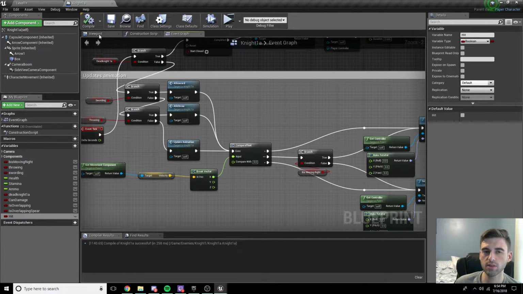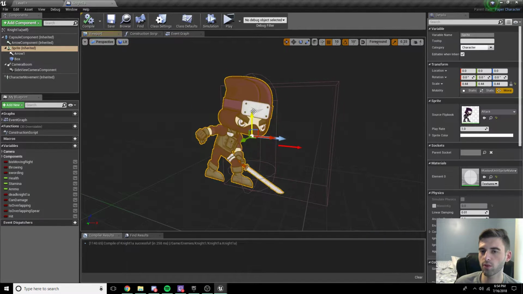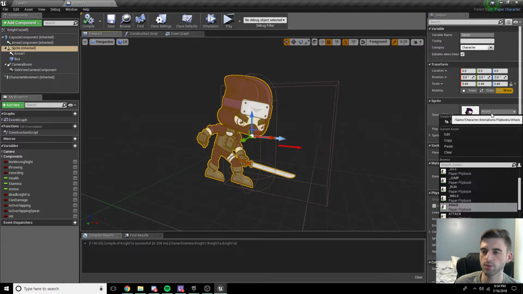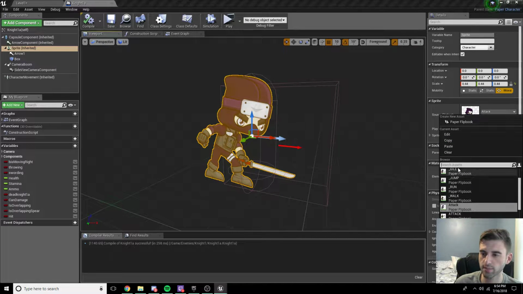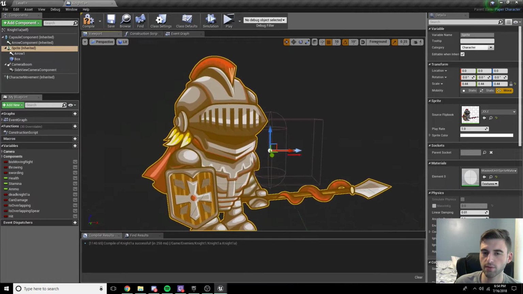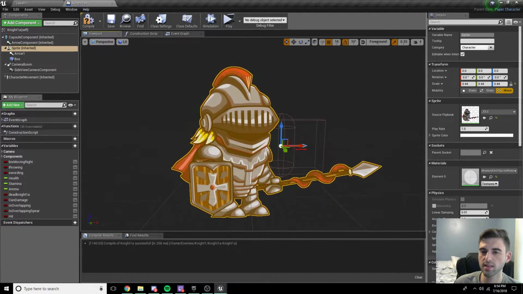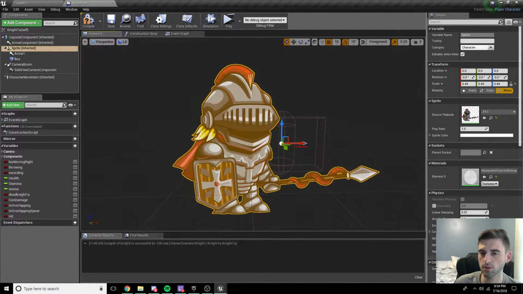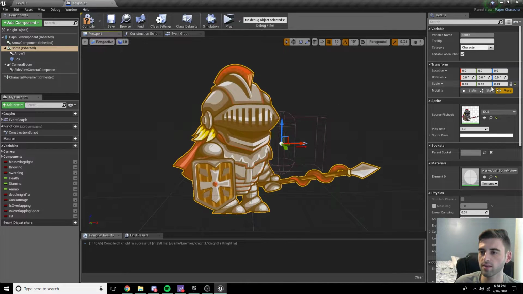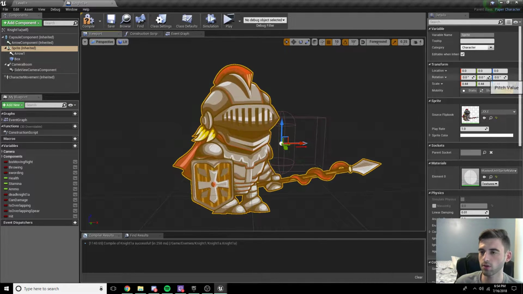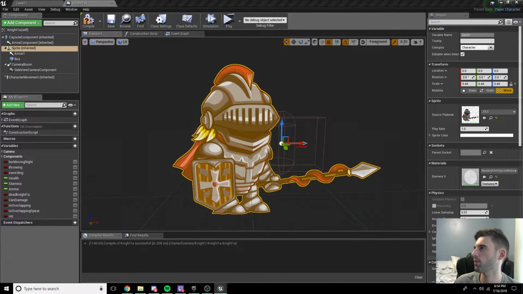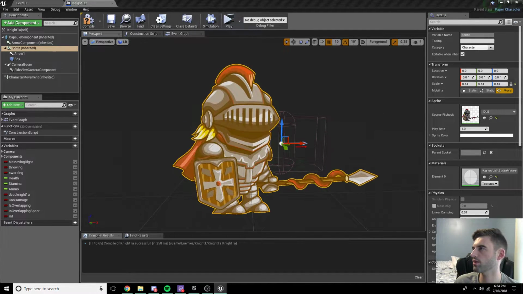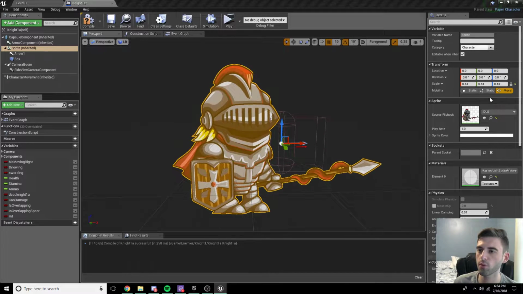So what we're going to want to do is head over to the viewport, and in the viewport we're going to change this animation to the underscore idle animation. So now we have our character idling. As you can see, he is huge compared to the little box over here, so we're going to scale him down to make him fit into the little cubicle over there. We're going to try different values, and actually I have it up over here so I can just copy what I have for the scale of this character. It looks like 0.19 is what works.